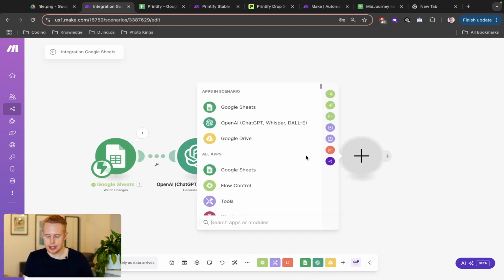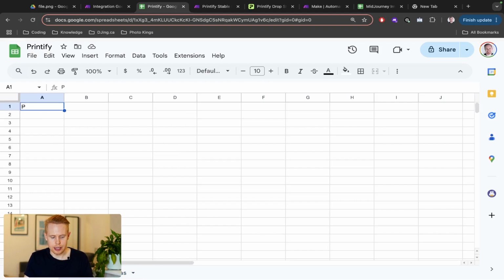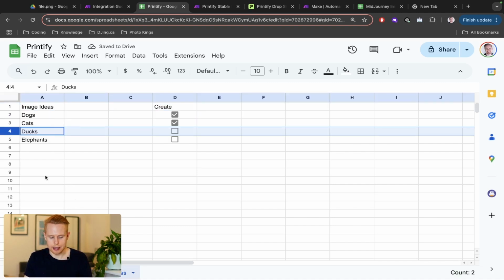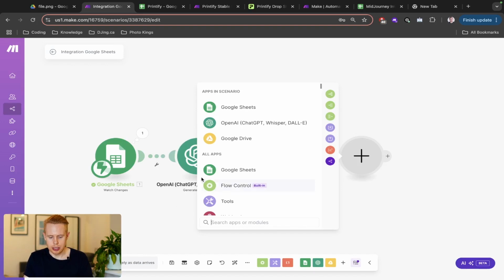And then lastly, right before testing this out, we're going to insert the image that we generated here into our products tab here. So this will be image here, and then this will be a create over here as well. So once we generate the idea for dogs, we can just go ahead and generate that image and paste it right under the images tab in products here. Okay, so let's go ahead and do that.